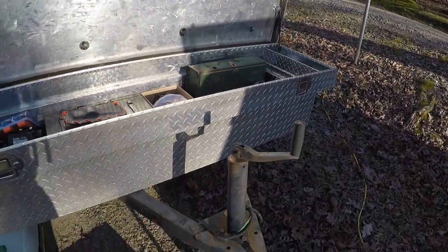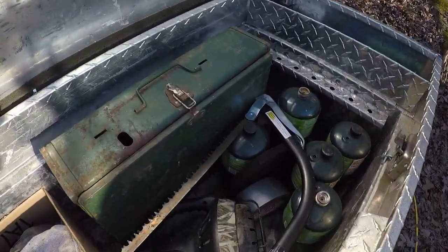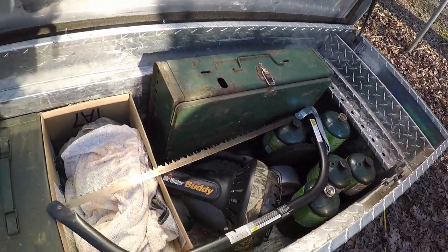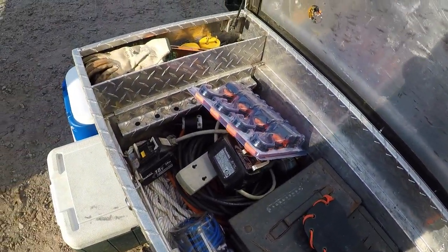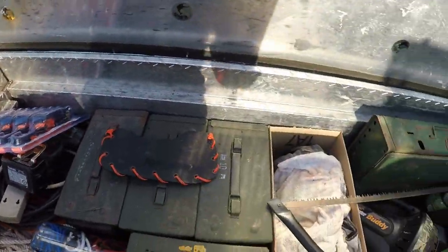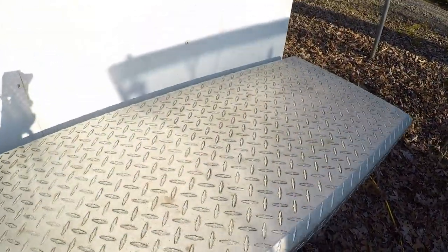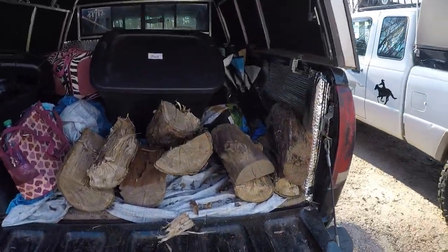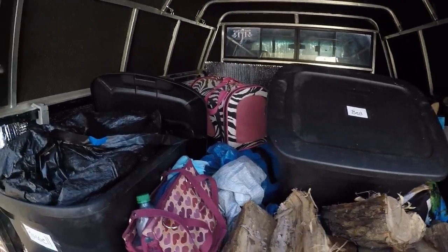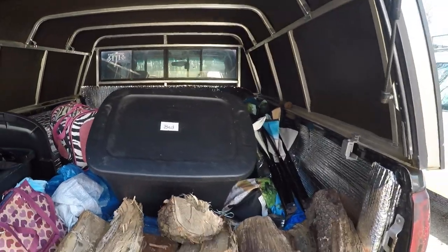Toolbox on the front of the trailer. Holds our camp oven, propane heaters, saws, extra lantern, drop cords, chocks for the tires, and blocks for setting up the camper. Then over here in the truck, we have firewood and empty boxes for dirty clothes and such, things that we don't use while we're camping but need to carry everything home.